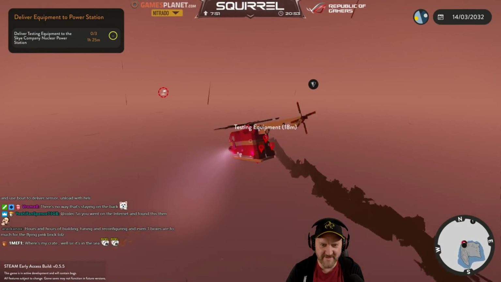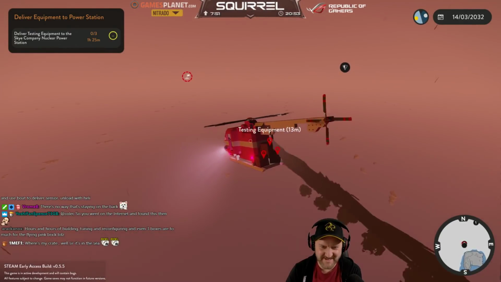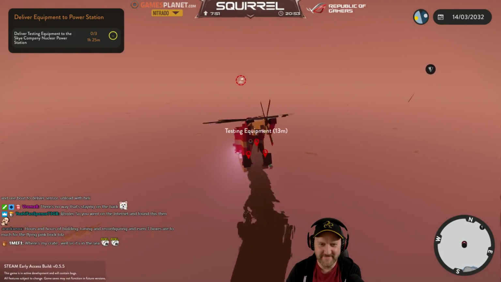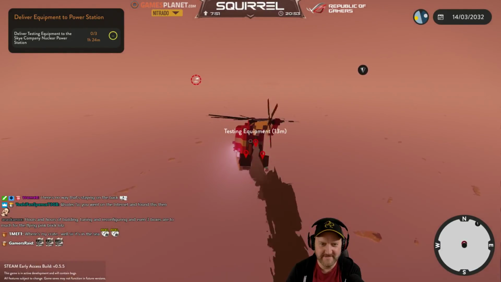Lifting in style, look at this. Oh my god. Chances of losing crates are very high. I just hope that the wind force doesn't push them off the back. Well, it's getting quite windy.